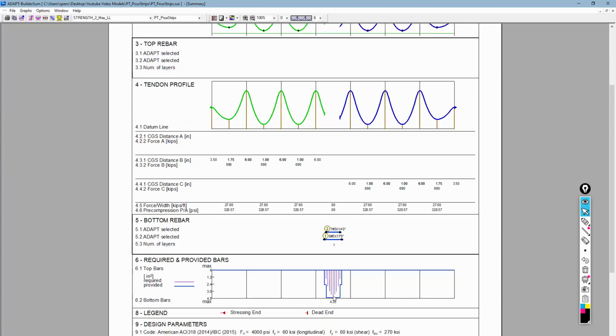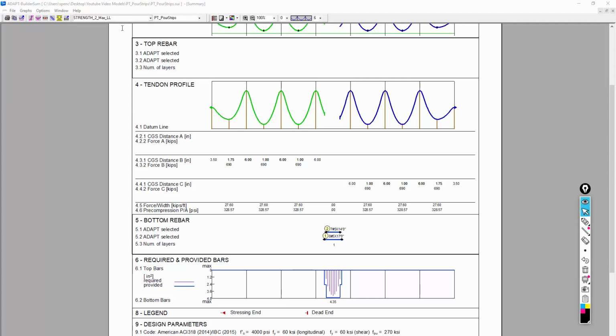We need reinforcement there because this is being designed as an RC section. The program breaks every span up into 20 design cuts. There's 20 data points or data cuts along the span, and these particular locations we actually need reinforcement because there's nothing there. There's no post-tensioning there, and this is the amount of reinforcement needed for this particular combination.